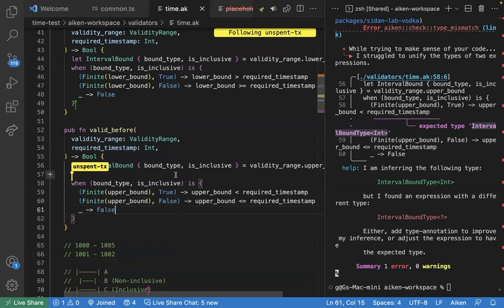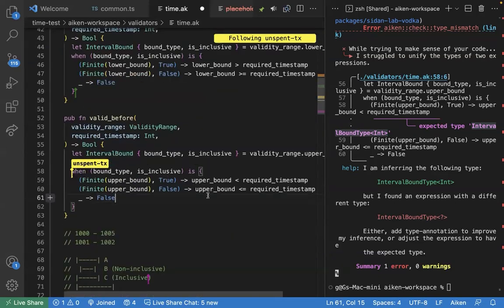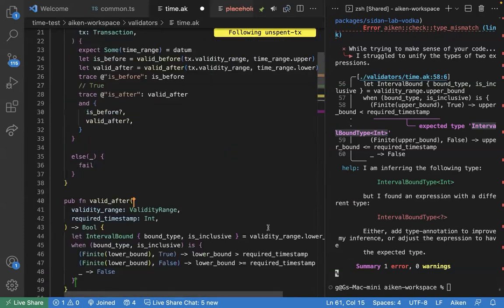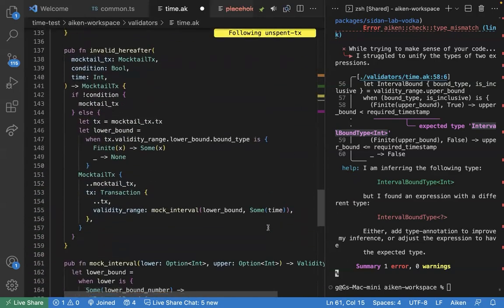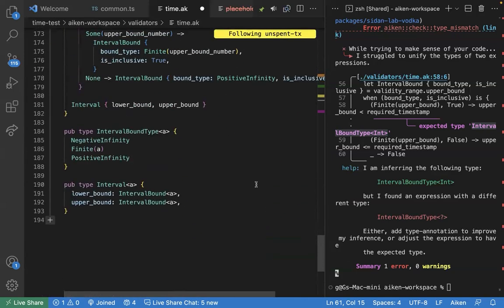So maybe we should, is this because we might have used another interval bound type? Two different interval bound types? That is not the same as the one. Should I remove the interval bound type that we redefined later, because we imported it anyway?